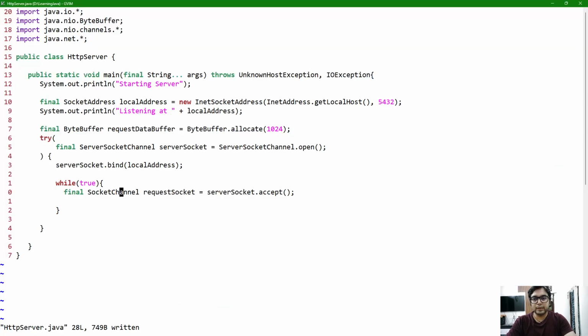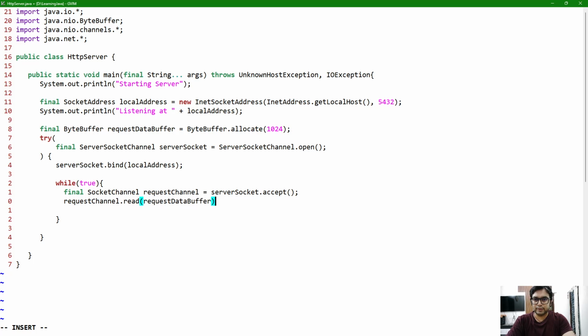We have accepted the incoming request here. Once we accept the incoming request, we create a request channel, and I will use requestChannel.read with requestDataBuffer, which reads all the data coming from the request from the browser into this buffer.